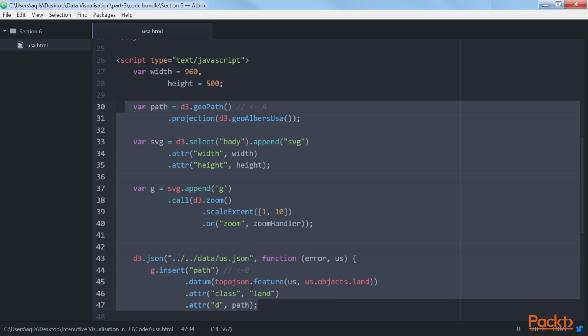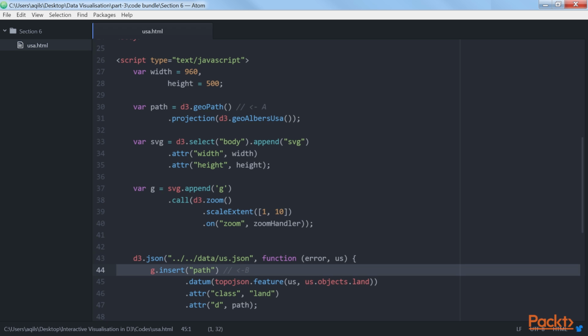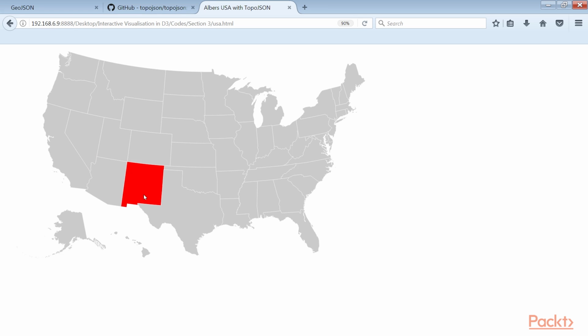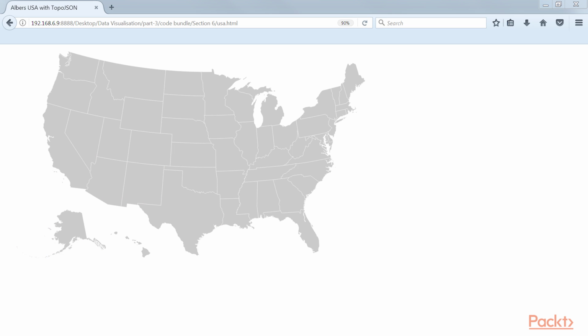On line A, we first create a D3Geo path object configured with Albers USA projection mode. Then, we insert an SVG path that describes the outline of US, since this can be achieved by a single SVG path element, as given on line B. For the outline of each state, we use the feature collection generated to create one SVG path for each state that allows us to highlight the state on hover. With separate SVG elements representing the states will also allow you to respond to user interaction like click and touch. That's it. This is all you need to do to project a map in D3 using TopoJSON.